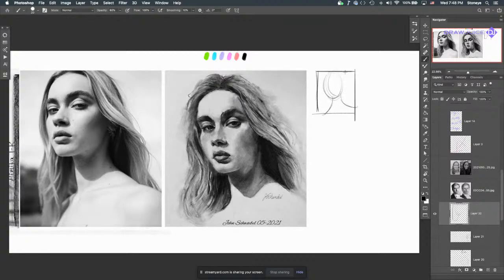Maybe the photo's here, but maybe you're just composing where you want that thing on the page. And you're dealing with the very basic stuff, just a little simple egg shape, center line, depth lines that kind of show and tell that we're underneath. And maybe a little bit of sense of the dark and light. And just do a little study like that and see if it looks good.